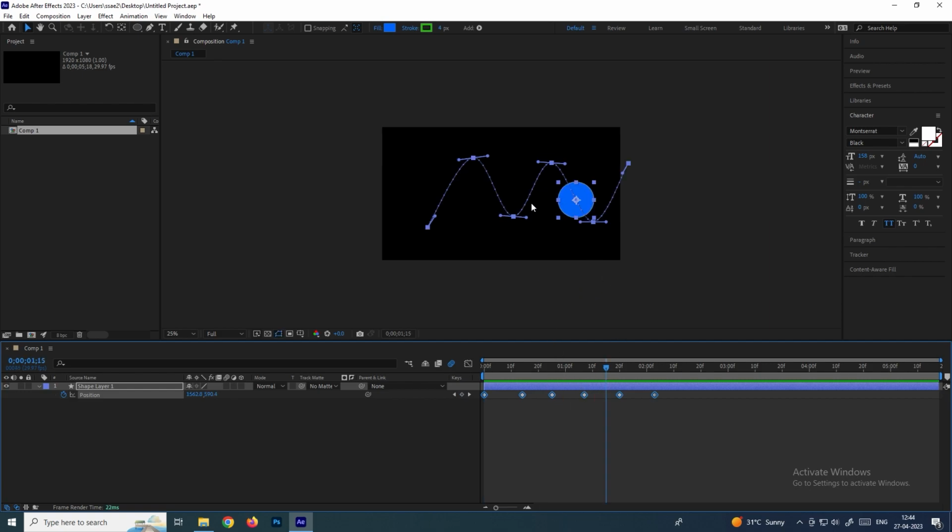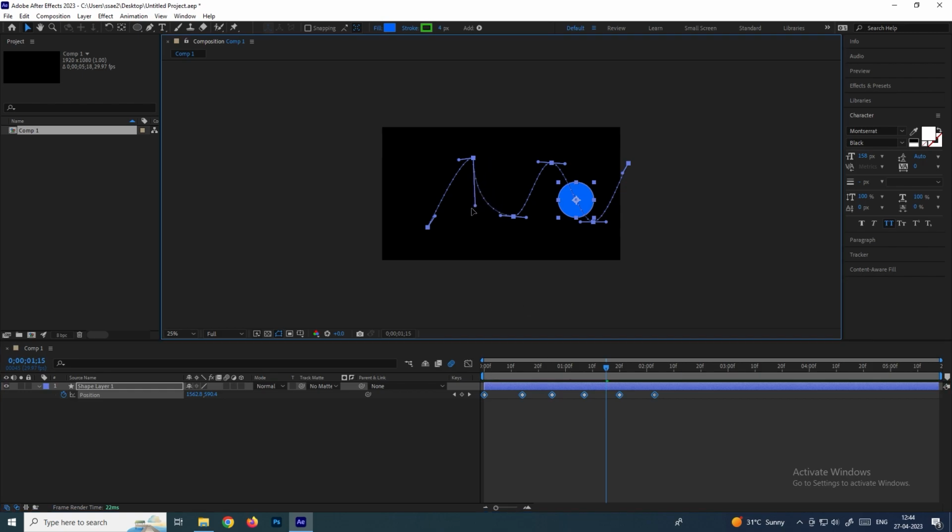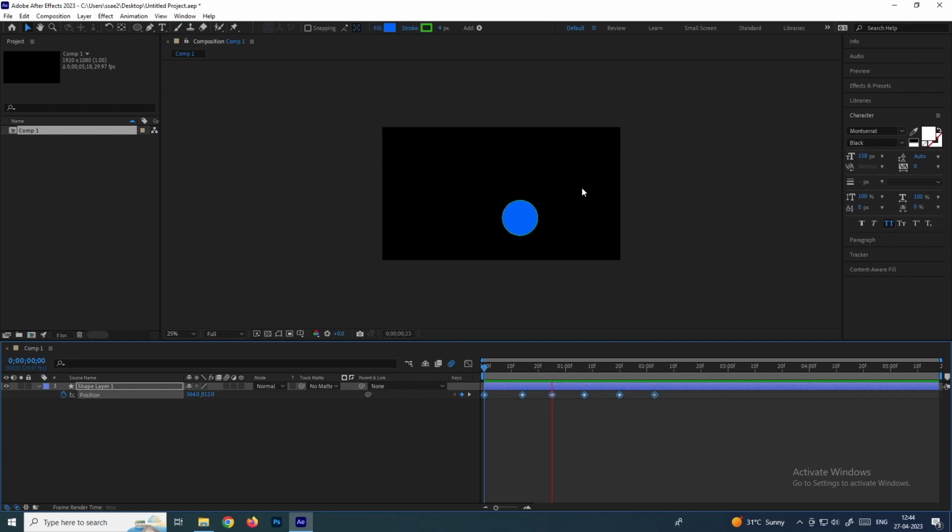And also the advantage is we can change the direction of the path right here, meaning no need of changing the positions of the keyframes. Directly here you can select this Bezier handle and change the direction however you want, in this way. And now you can see it will play in this direction here. So in this way, we can change the direction of the path when we convert the keyframe interpolation to Bezier.